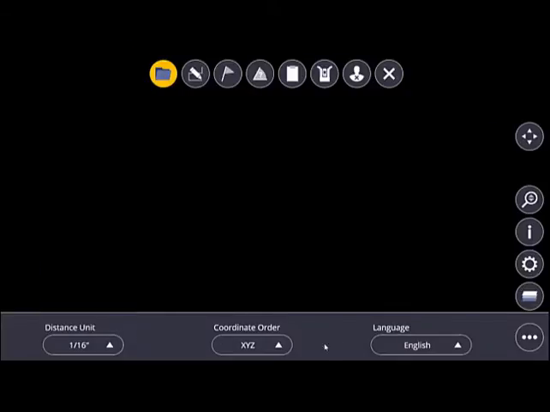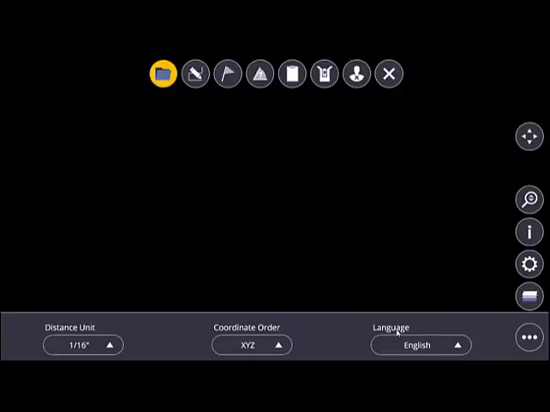The most important setting in here is the coordinate order. Here, we want to make sure that we specify the correct order before we import or export points from our software. It's also very important to recognize when you receive points in what order they're in, and you want to make sure that your settings here match that order. So the orders are either X, Y, Z or N, E, Z precisely. So again, make sure that you have the correct order before you import or export.